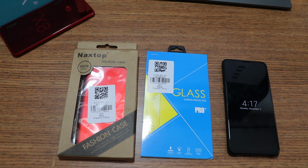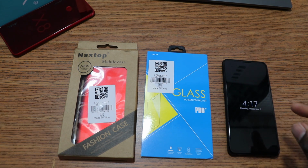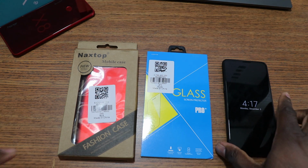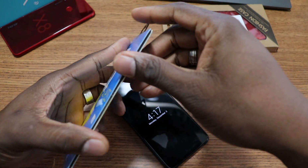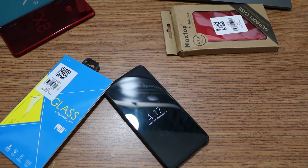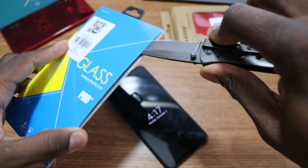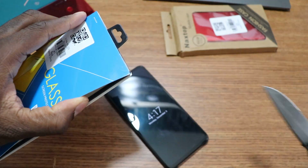It's your man Jay. So finally got in my case, another case, and a tempered glass for the Xiaomi Mi Mix 3. So let's start with the tempered glass. Let's see how they package this. Box was a little beat up, but it's all good. As long as the glass is good, I'm good.